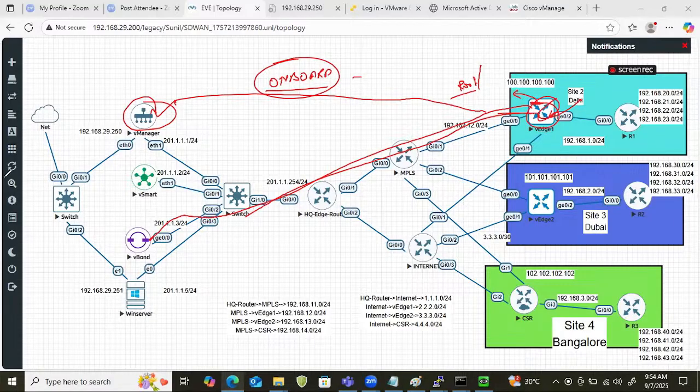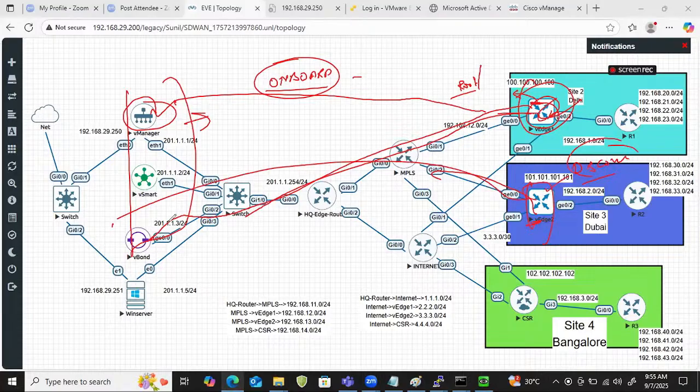So is there any process for auto discovery, like once the vManage and vSmart are onboarded, later on we are not going to discover anything? There is a concept called PNP. If you just provide an internet connection to the device, that device will auto discover the vBond. That means your vBond should be reachable. Zero touch provisioning is also one such concept.